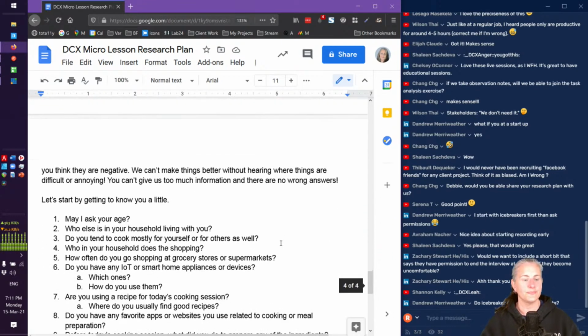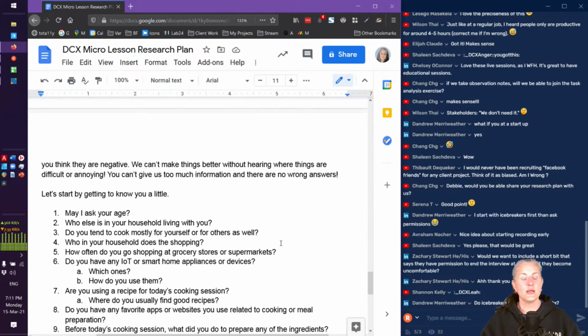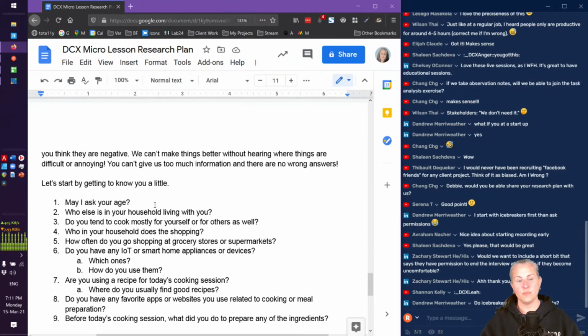Here's where I start. Let's say we want a little bit of demographic information on people. I know some people are sensitive about their age, so I usually say, may I ask your age? And some people will say, I'm in my 60s. They won't give me a number. And I might push them and go, got a number? But usually people say, oh, I don't mind telling you my age. I'm 103.